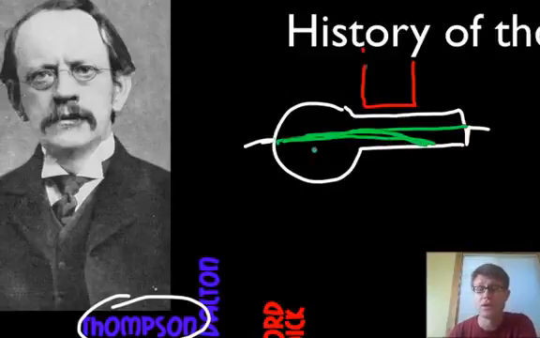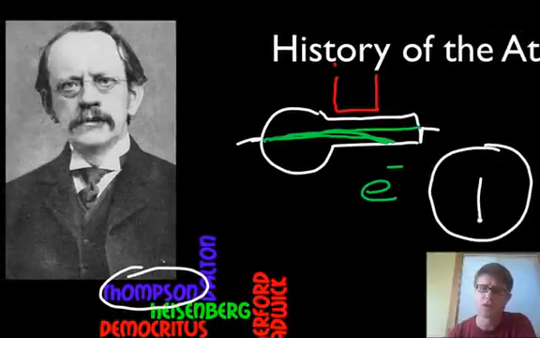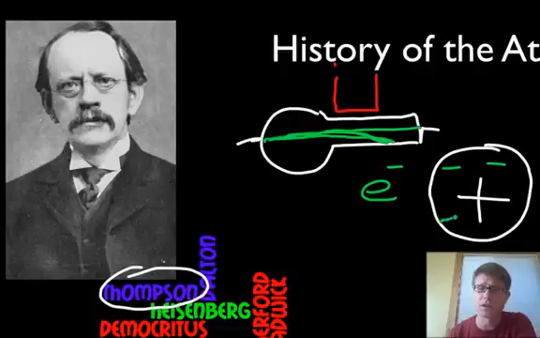And what he found is that since we're pushing that when there is a like charge, he discovered, I think he called them corpuscles or something like that, but we call this today the electron. So he discovered the electron. What else did he come up with? Well, he came up with what we call the plum pudding. In other words, he thought that atoms, instead of just being that ball that Dalton believed, had a positive charge inside it, but then you had all these negative charges inside here as well. So you had negative electrons that were kind of embedded in this positive ball.